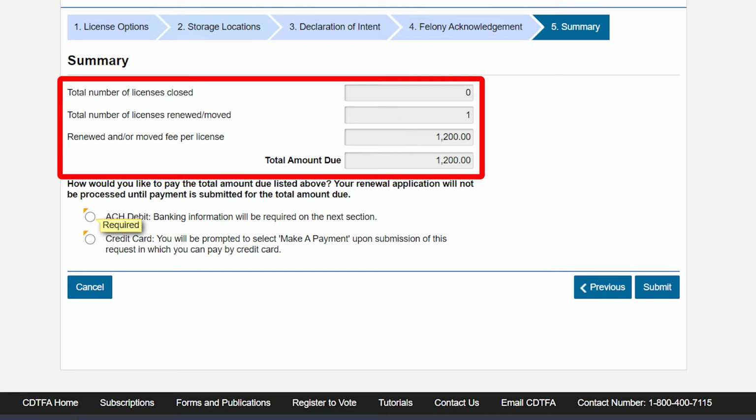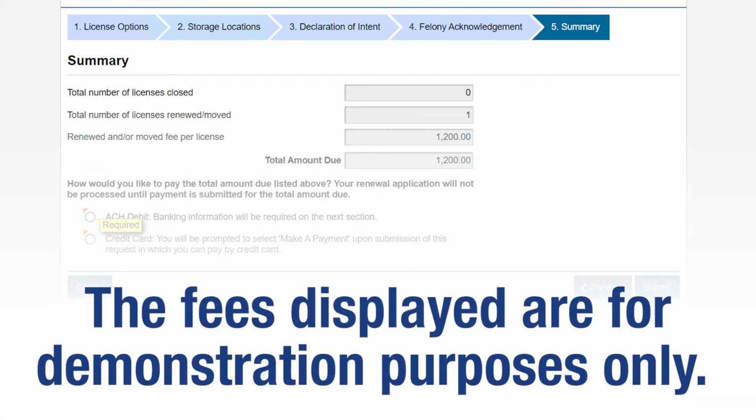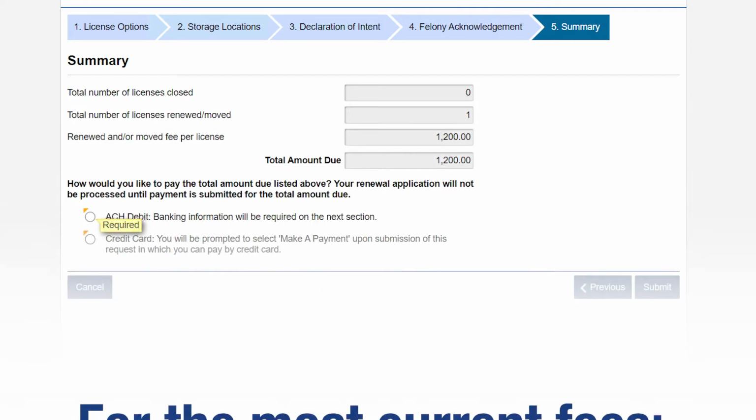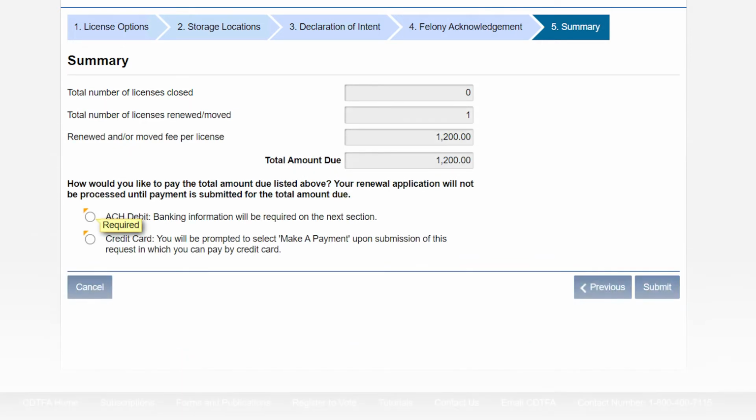In this example, we do not have any closed licenses, we are renewing one license, and the total cost of the application is $1,200. Please note the fees displayed are for demonstration purposes only. Please visit our website for the most current fees.